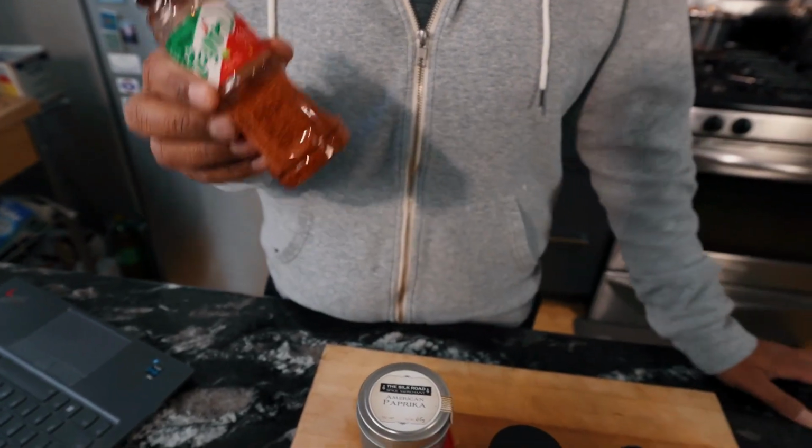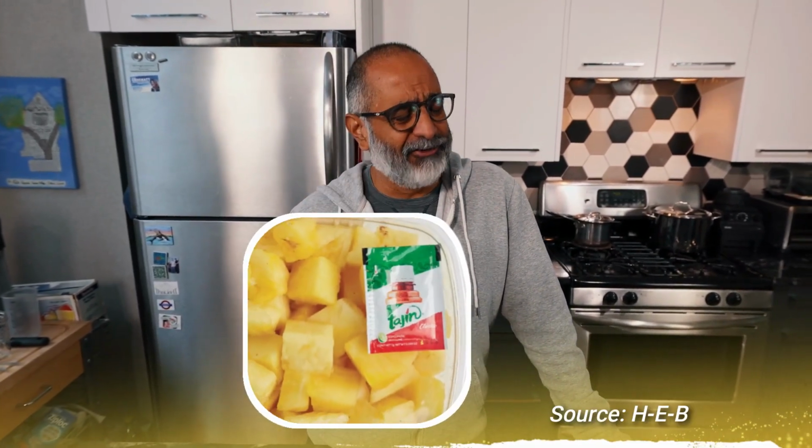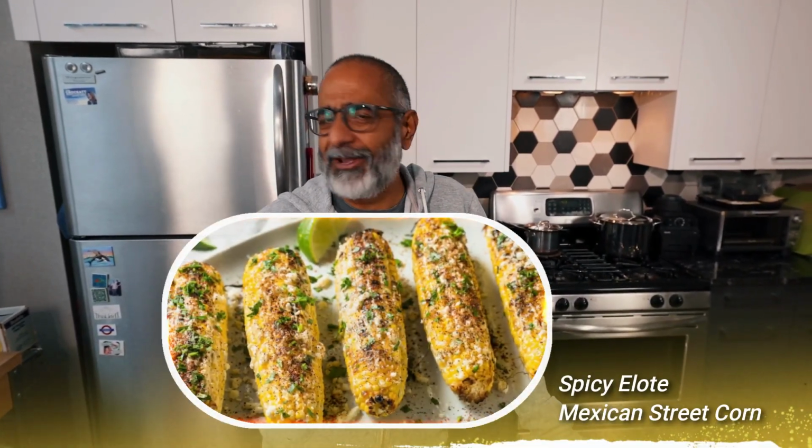What this is famous for, two main uses for it in Mexico that I have encountered, is that they love having fruit with Tagine. So any of the firm fruit, pineapple and Tagine, beautiful, right? It brings the acid of the lime with the flavor of the seasoning salt, and it brings that sweet, sour, and savory element that just works so well and makes your palate have fireworks. It's lovely.